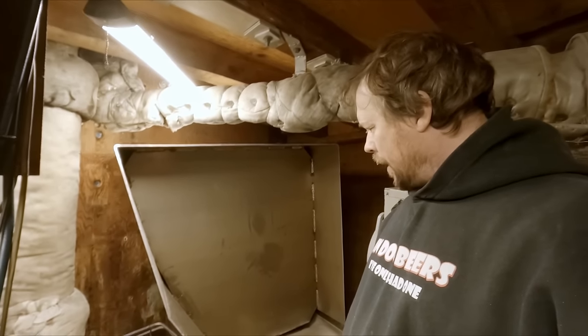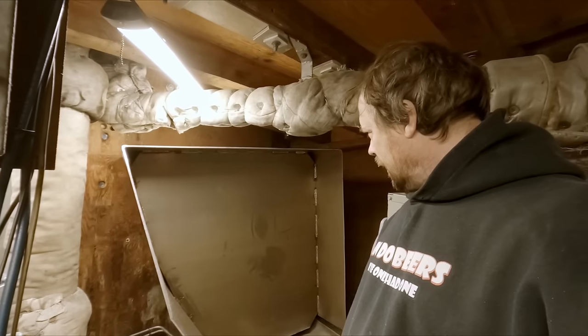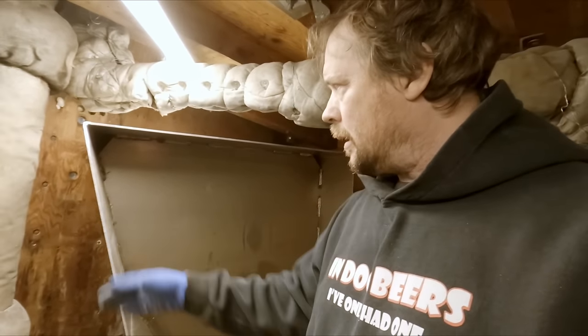That came apart pretty easy anyway, so I'll get the bottom out of here and we'll take a better look at it. And hopefully I can turn this enough to trim this. Otherwise I'll just do it where it's sitting, I guess.